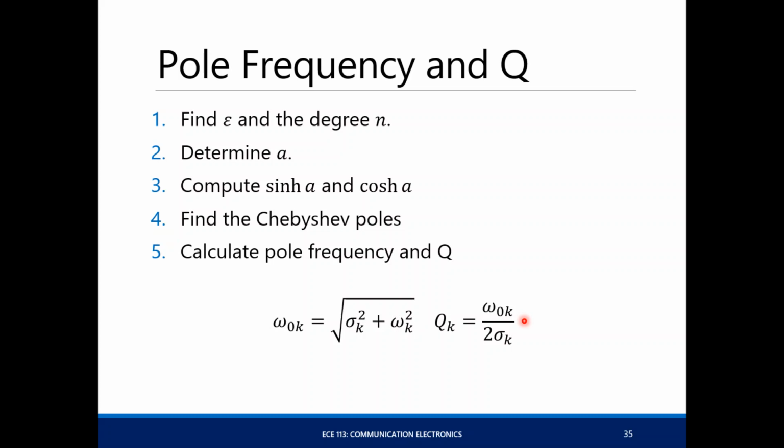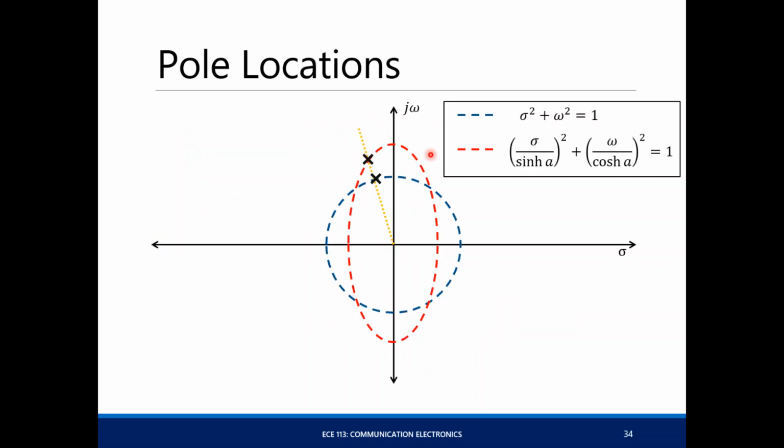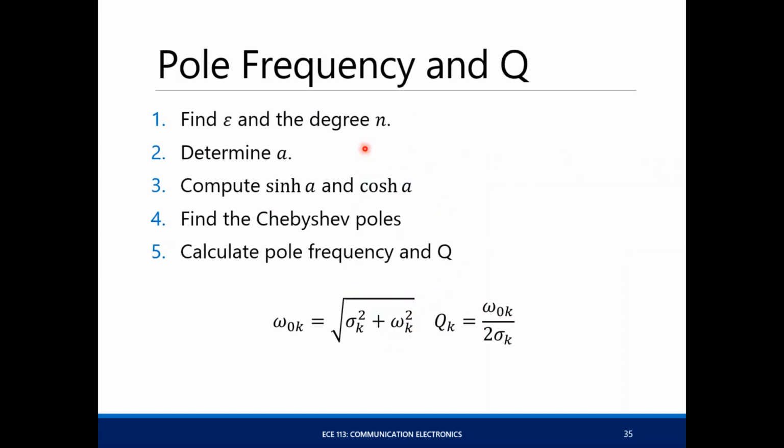The properties of the Butterworth that ensure a maximally flat response mean that each stage of the filter must have the same cutoff frequency, but the Chebyshev filter is different. The cutoff frequency is dependent on sigma k and omega k, and its quality factor is defined by this. The quality factor can be solved by using the value of the pole. So each stage of your Chebyshev has a different cutoff frequency.